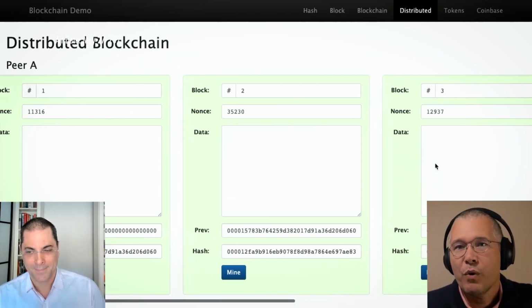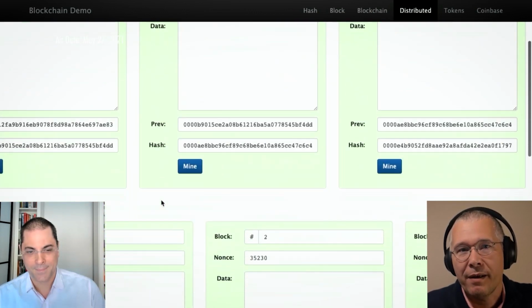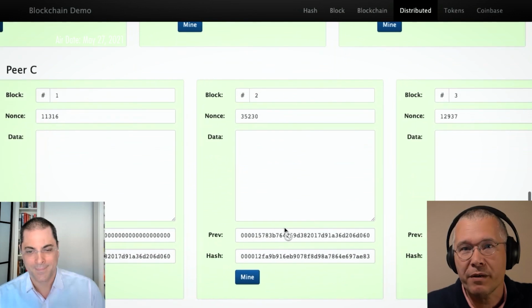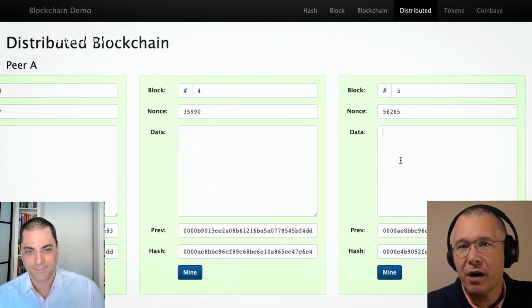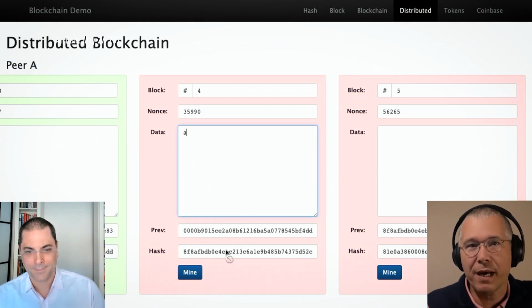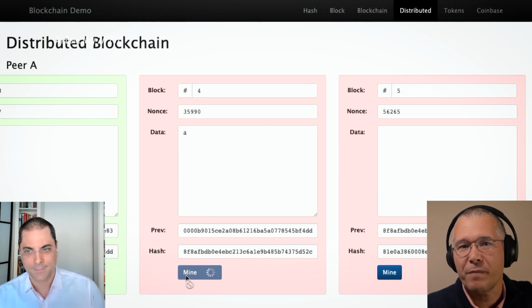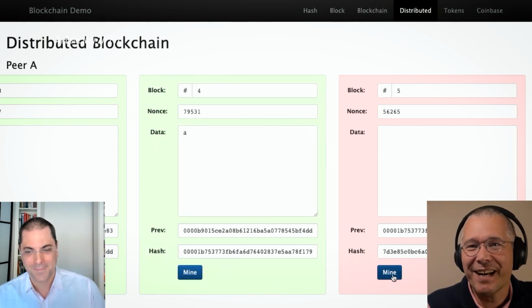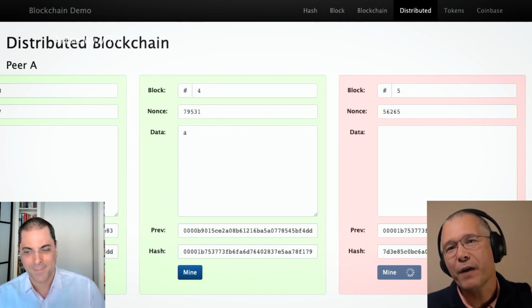Okay, so we've got exactly the same thing, 5 blocks, but this is in peer A. We also have a peer B, right? And there are 5 blocks in peer B, and here is peer C, right? We have 5 blocks. Okay, now, how do we know? Let's say I were to change something. I'll go back in time and change this block, and I'm going to remine it. And let's say I'm mischievous, right? I shouldn't be doing this. I remine this block. Interesting. It takes a long time. And then I remine this block. Okay, so when this completes, I've got my altered chain, right?